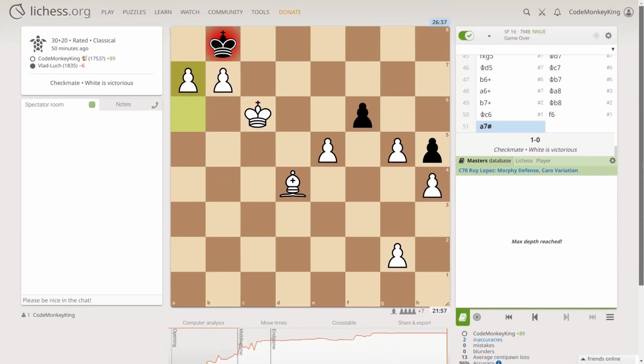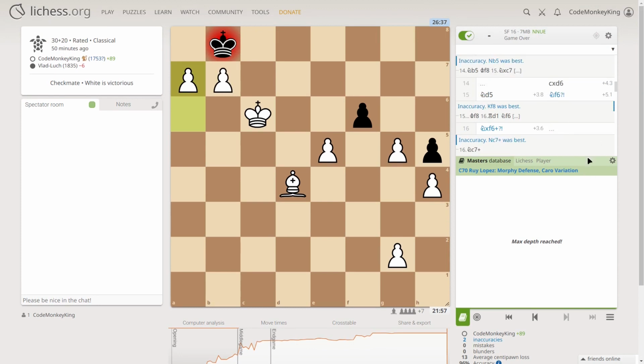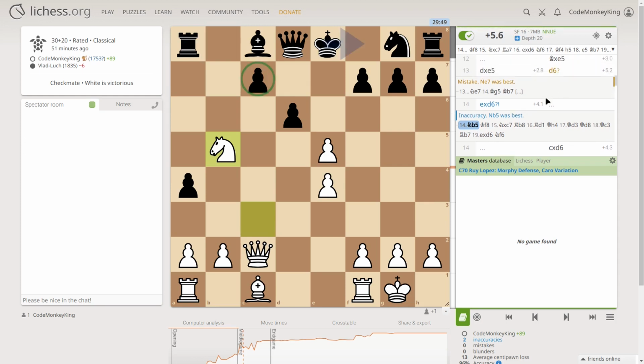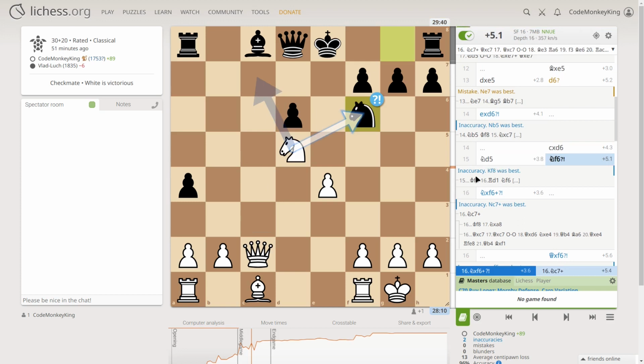What he considers to be my inaccuracies, I'm wondering. Would he show? Yeah, he does show. Cool. He does show my inaccuracies. Knight b5 was best. Yeah, interesting. Yeah, hitting this one. Cool. What did I play instead? Uh-huh. Should have played knight to b5 instead of knight d5. It's not clearly understandable why exactly. Knight f6. Yeah, I should better play this.